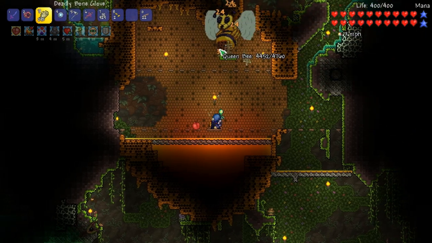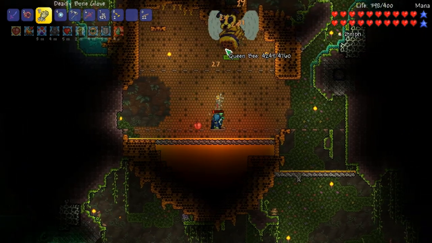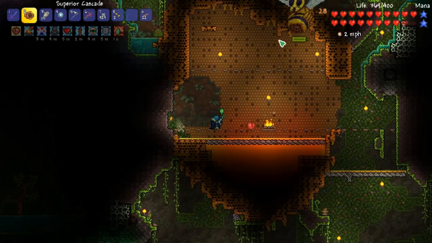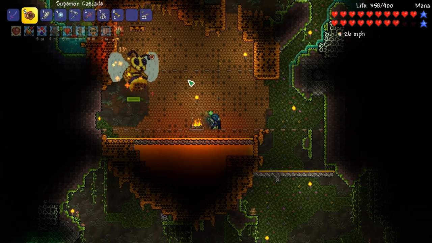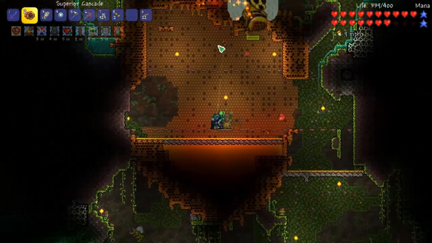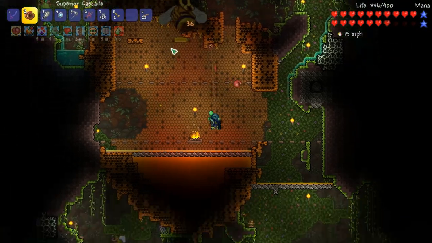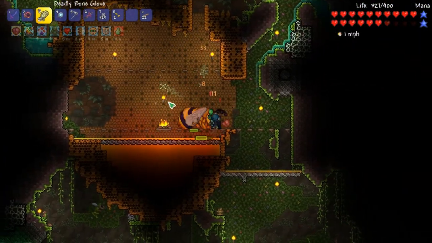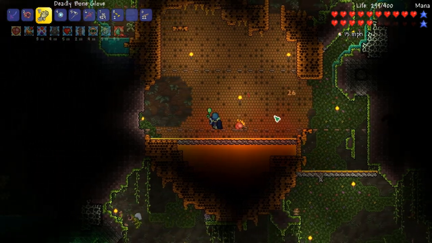Alright, this is the part where I want to get a good use out of the glove, because I feel like this is going to be the best part for the glove. Alright. Right here is going to be yo-yo territory. Yo-yo. Queen Bee, how you doing? Uh-oh. I wasn't expecting this.